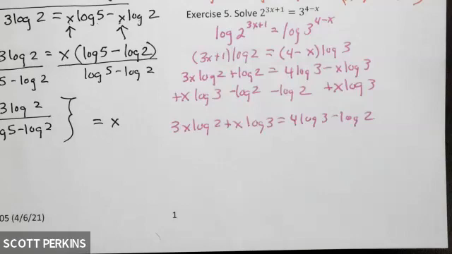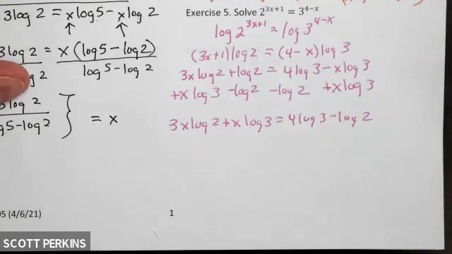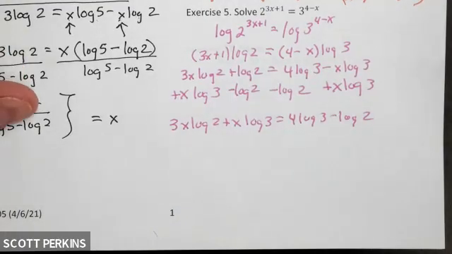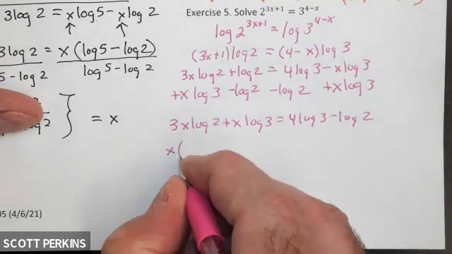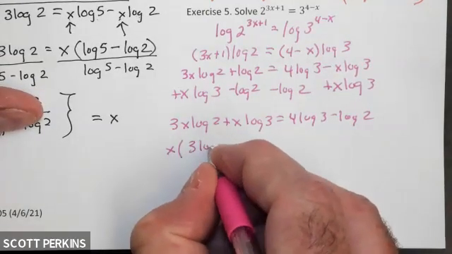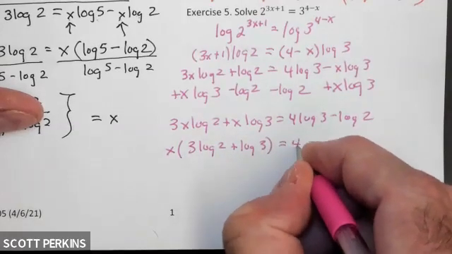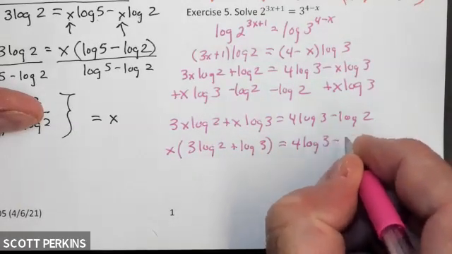And again, we're 2 steps from the finish line. So lots of hard work, busy work. I get it. That can make you go blind if you do too many of these. I understand. I'm going to factor out the x on the left like we've done in the other problems. So when I do that, I have x times 3 log 2 plus log 3. On the other side, it's just patiently waiting for anything to happen.